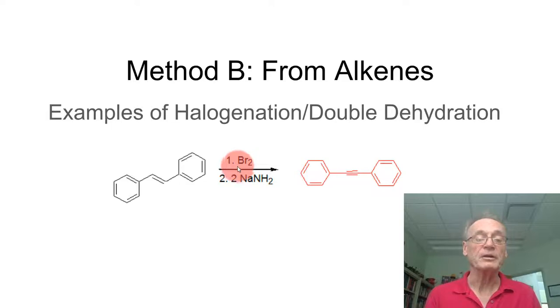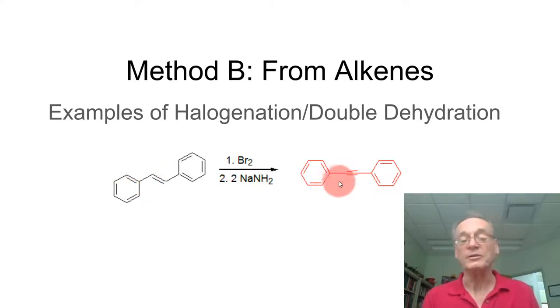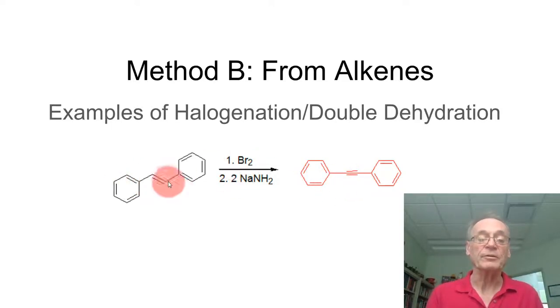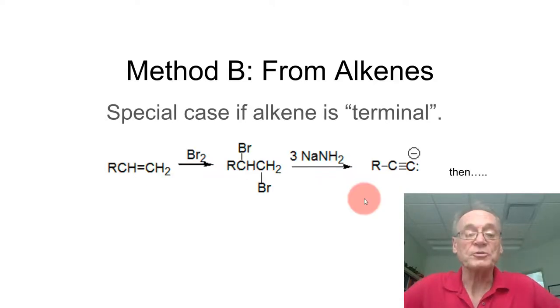If you just remember the reagent, all you do is you take the double bond and you turn it into a triple bond. Now the thing you've got to remember though is it only works if you have hydrogens at those two positions. Now, remember I talked about a special case?